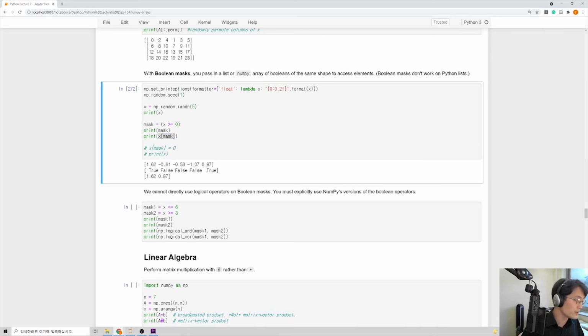When we provide the mask within the brackets, it indicates which elements should be extracted. We should extract this element and this element, but these elements should not be extracted. The result of this print is that we get 1.62 and 0.87.